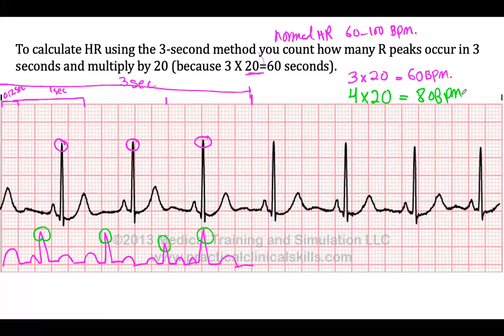Now, is this the most accurate way of measuring heart rate? No, of course not, because imagine I had a peak right here, or I counted 2 boxes that way. Or I started counting from here and my 3 seconds ended here. Then I would have 4 peaks in here, giving me 80 beats per minute. So it is not the most accurate way of measuring heart rate, but it is an ideal way if you are trying to rush through and get an idea about the heart rate. And if you look at hundreds of these throughout your career, it's pretty easy to spot what the average heart rate would be.